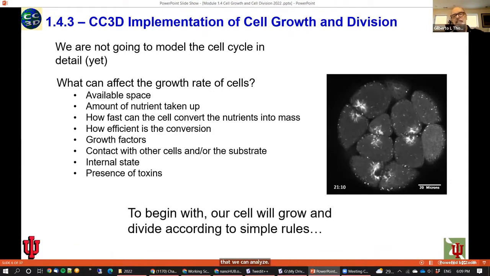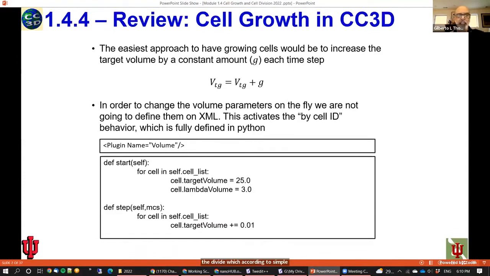But for us, the simplest model in CompuCell is to say that we will have a single cell with no internal structure to start, and the cell will grow and divide according to simple rules that we are going to say here.